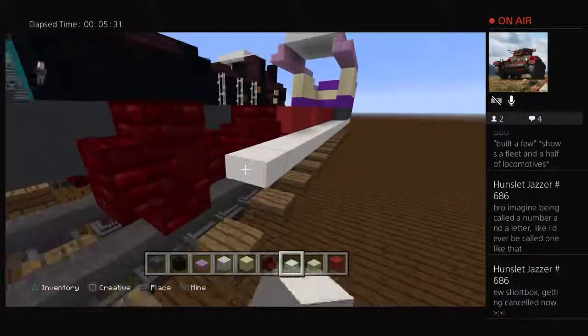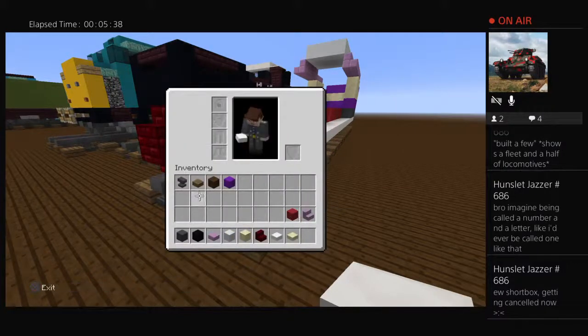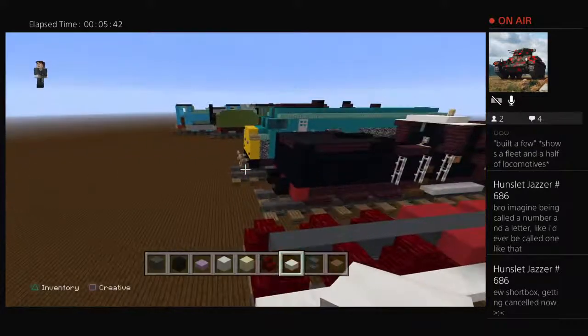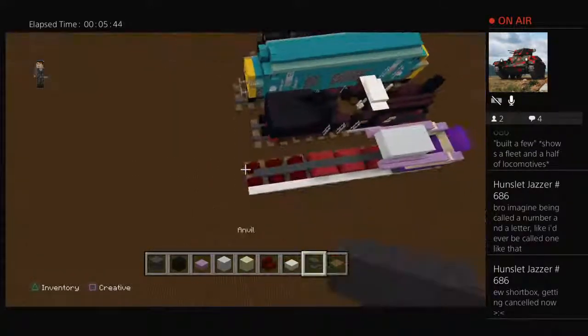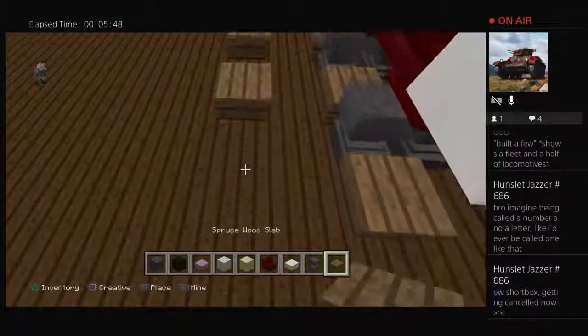Oh God. See, the weird thing about this engine is that it has really weird smoke deflectors, because it's basically a chonky tank engine. It's the sort of longest thing I've built. Not the longest. It's one of the longest things I've built in this game.